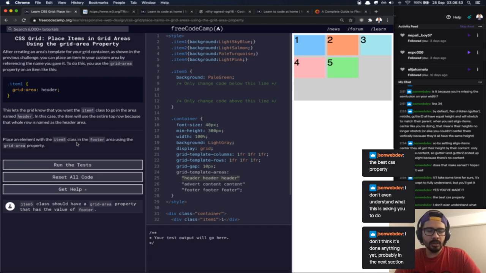Place an element in the item 5 class using the grid area. Okay, grid area. Place an element, I guess any element. What? Wait. Where did that come from? Oh, dude. Okay. So item 5, I'm basically saying, hey, make this the header.